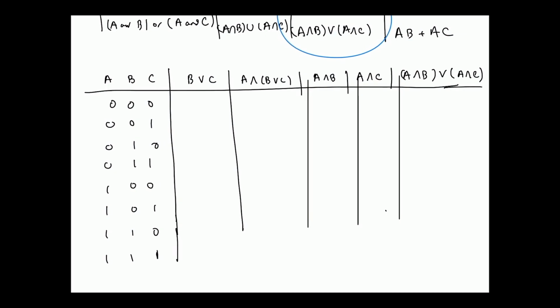Okay. So, do we accept that these are all the stuff that we need to compute, and then we actually have to do it, but we'll do that in a second. Okay, so what I'm computing here are all the constituent pieces of our two statements up there. And then what I want to convince us is how do we know that these things are equivalent? If they have the exact same truth table, are they equivalent? Yeah, that would make sense, right? You wouldn't be able to tell the difference if one or the other hits you upside the head. Okay, so we got a lot to fill out here, but let's just do it.